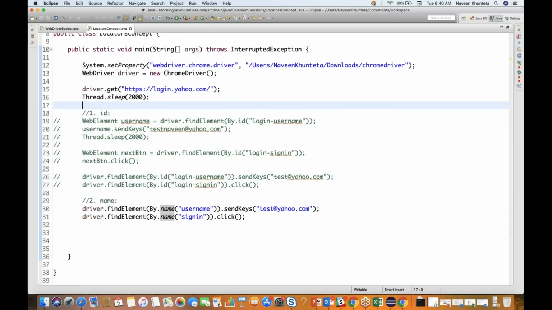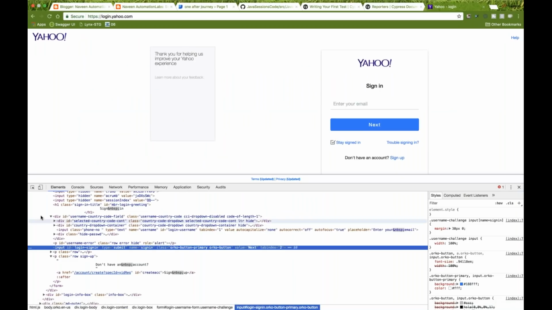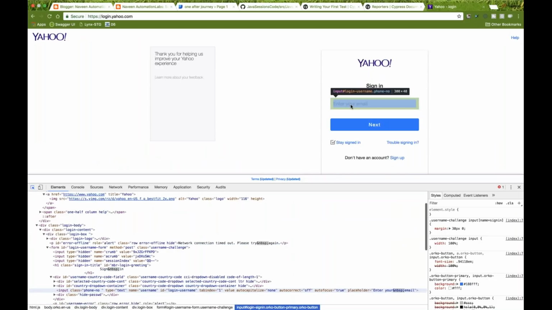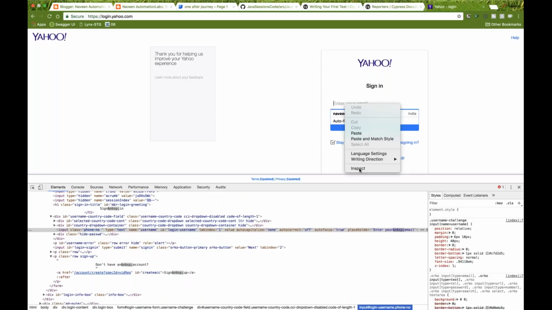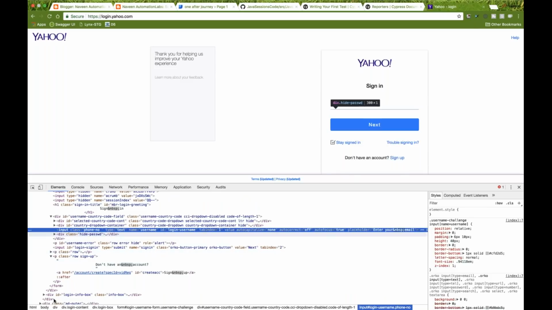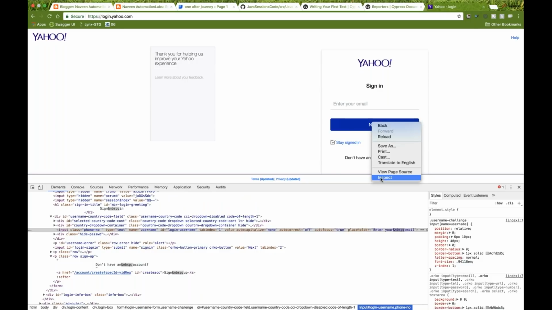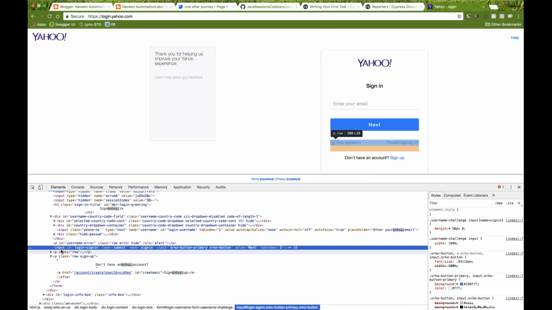Could you show that spying, how you do it again, like each and every time? See, can you see this icon, this is the inspection icon. Just click and then spy anywhere. Or if you want to spy this particular text field, right click on it and go to inspect. Like that you can spy. Same thing, if you want to spy the next button, just right click on it and go to inspect. So it will highlight the respective HTML code.